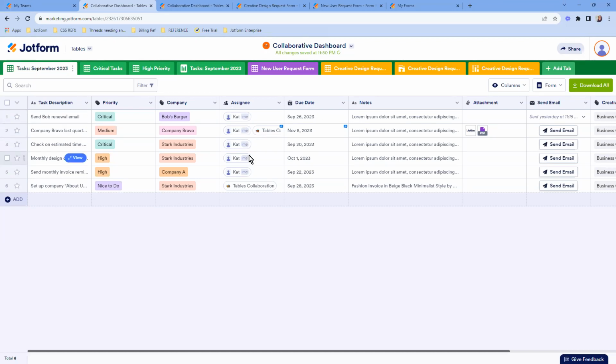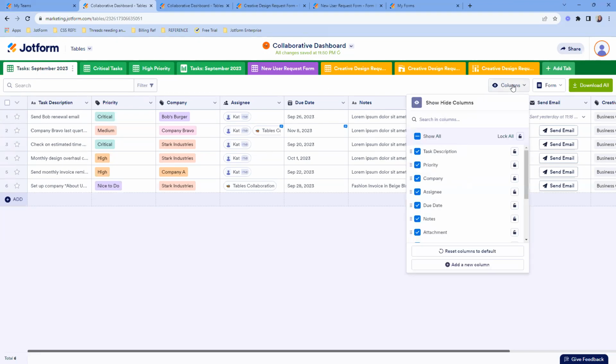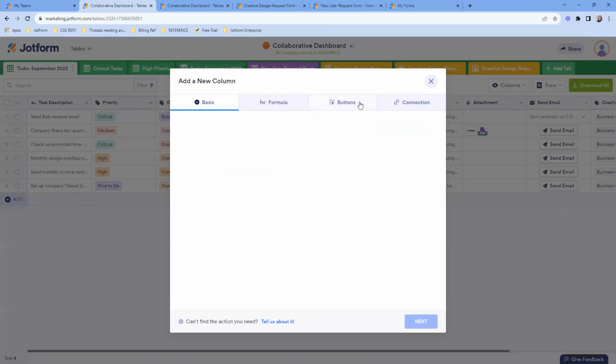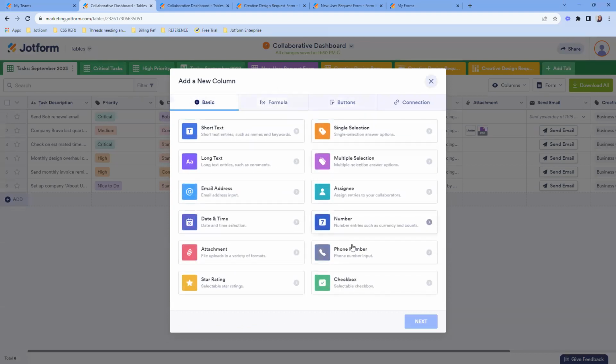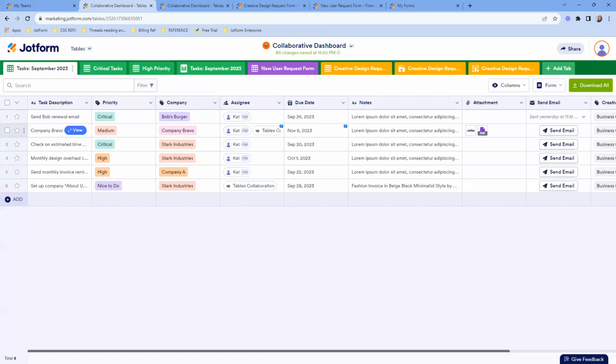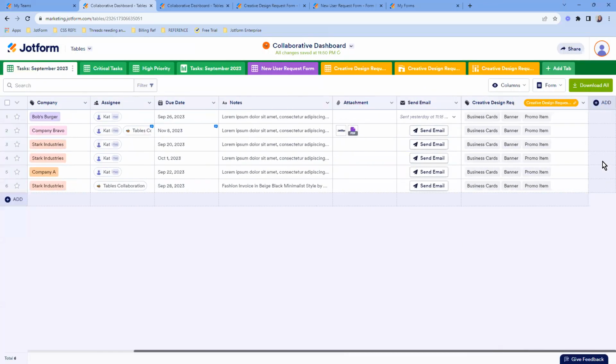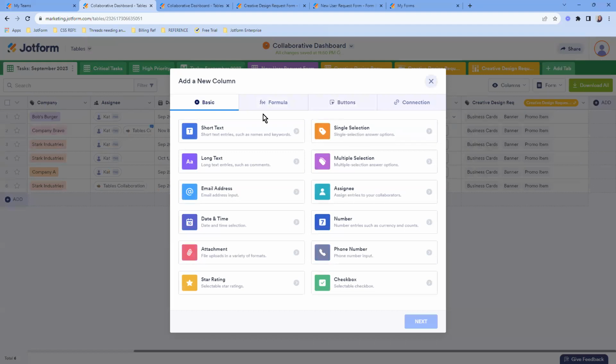Now you'll probably remember that Lauren had touched on this quickly, but let's dive a little bit more into that. So again, just to refresh, to add this column here, we would just click on the columns dropdown, click Add New Column. And then we can also scroll to the end of the table, click add, and then that'll just bring that up for us there.